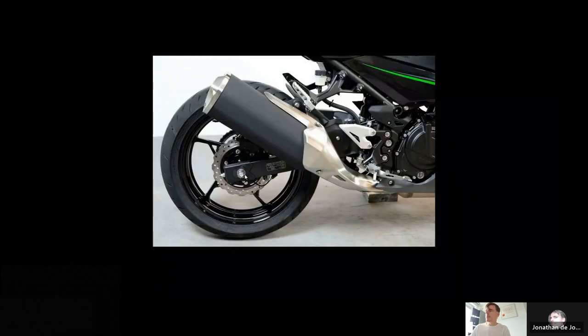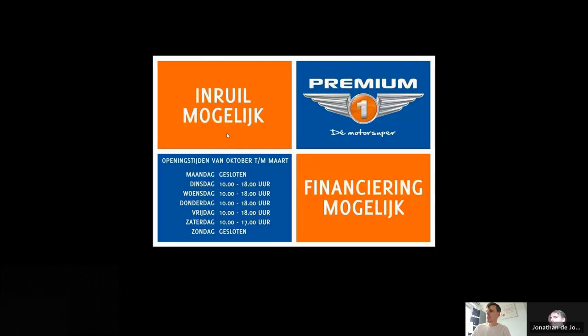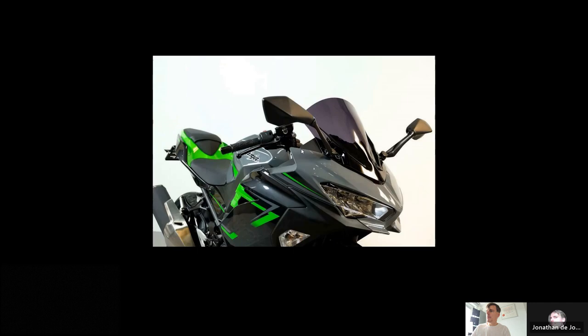You see the back wheel. The tail tidy again with '400' depicting the CC displacement. Also nice — this is where I bought it. You can see the smoked screen. The black smoke looks excellent because there are black accents, the gray, and then the green again. You also have a strap so the passenger can hold on, and you can put something underneath like a bag or something else.